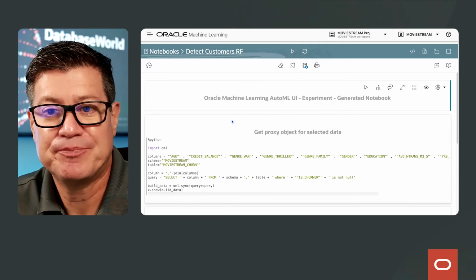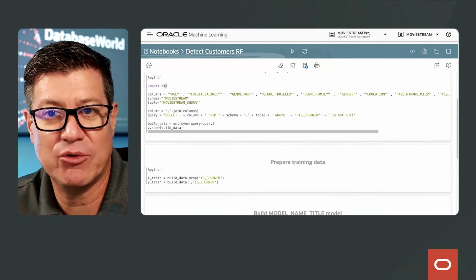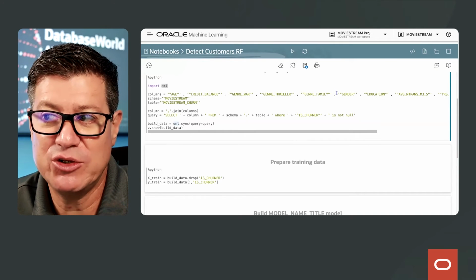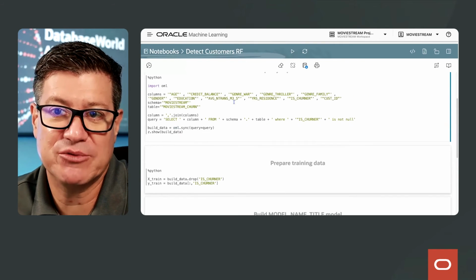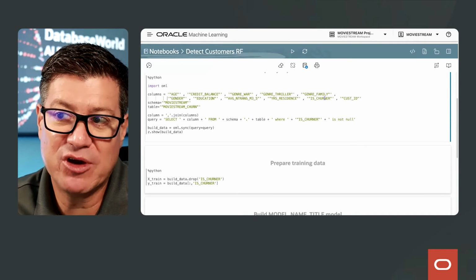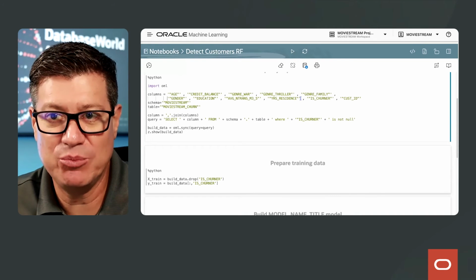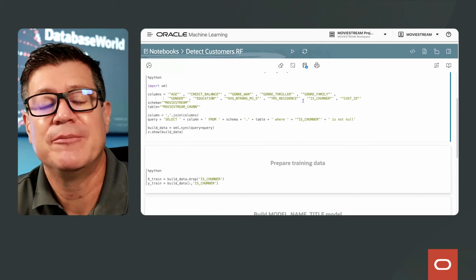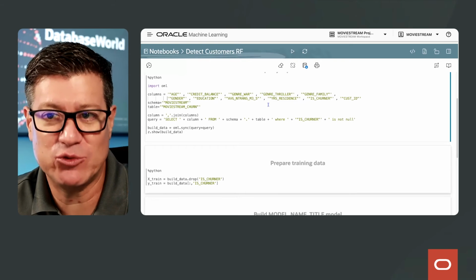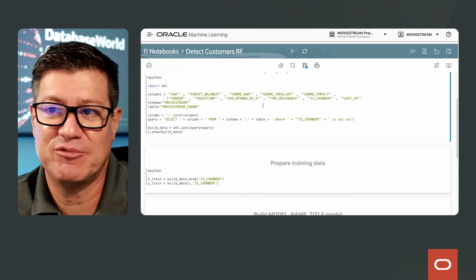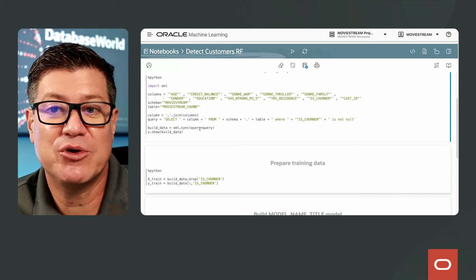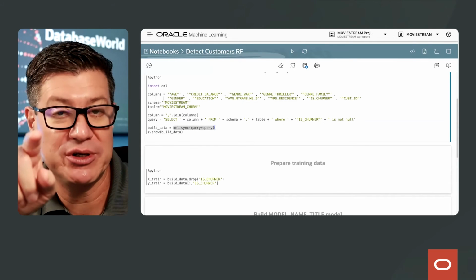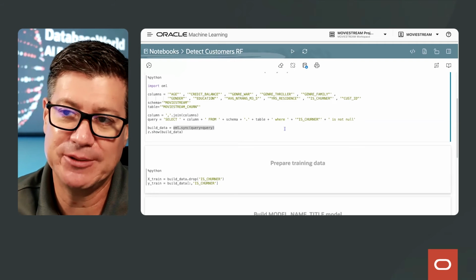It's going to step by step import the Oracle Machine Learning package for Python, inside a Python session, and create what we call a proxy object that points to this table with these columns. So it's basically creating a view behind the scenes, a query based on these columns that were identified by AutoML to be the best ones, the ones needed by this random forest. And then it creates a proxy object. This is not pulling the data back to Python's memory. This is just a pointer to the data that is in the database, okay? That new view that was created.